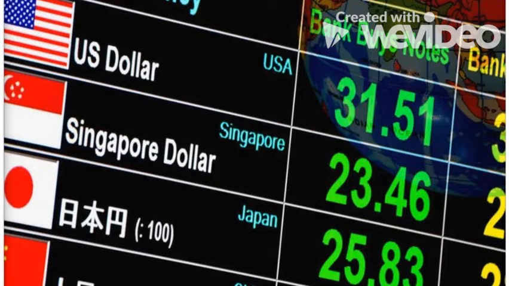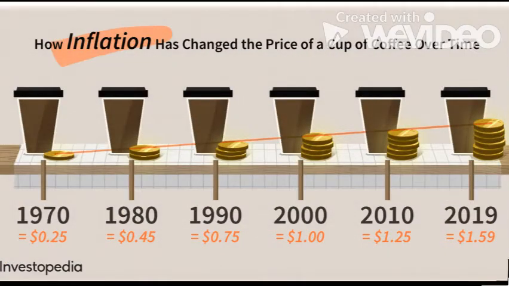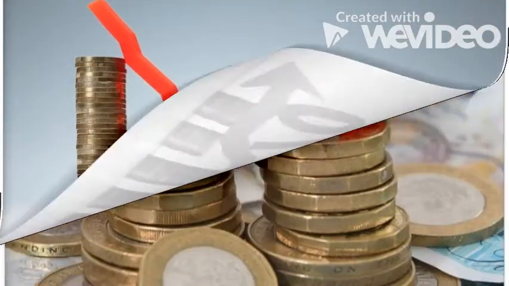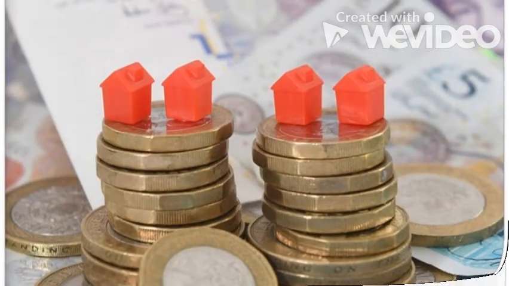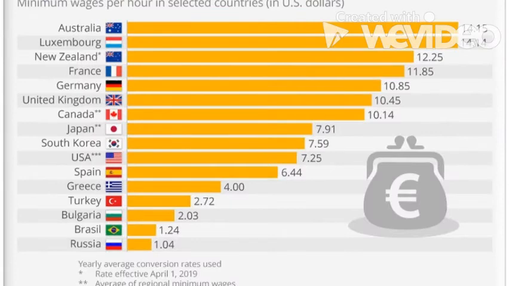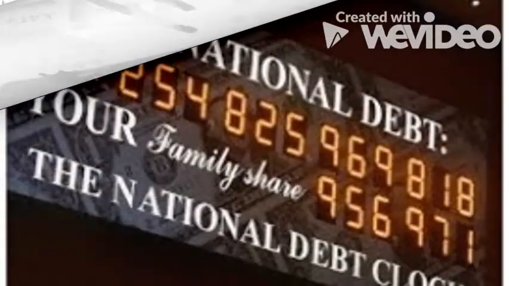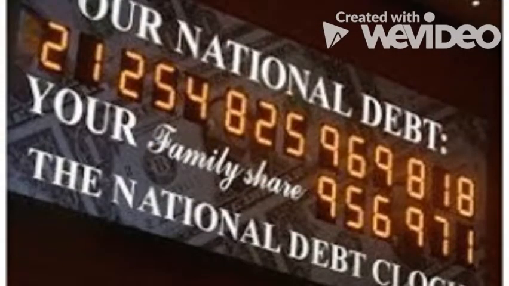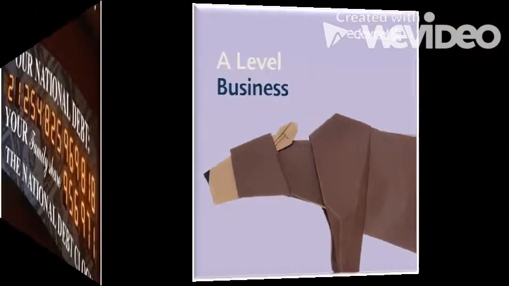Essentially, economics helps you to have a better understanding of how many aspects of the world work, whether that's understanding things like inflation, interest rates and the housing market, the reason that we have a minimum wage, why we pay taxes, and why countries such as the USA can have a national debt of over $20 trillion and not go bankrupt like a business would, which brings us on to talking about A-level business.